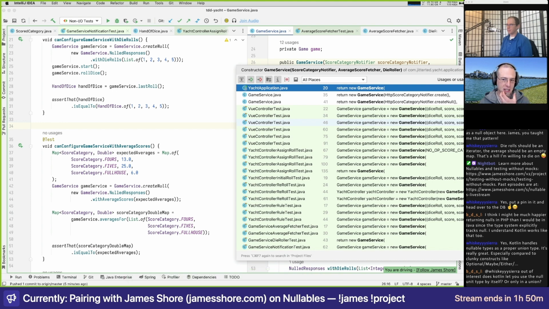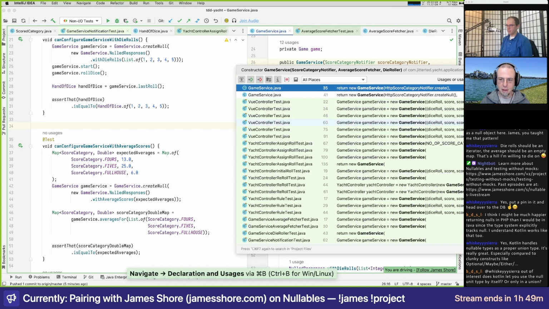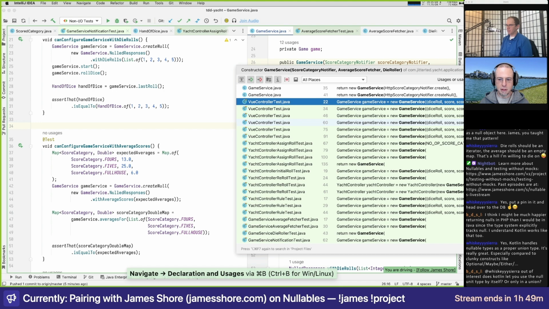We can start at the top, which is actually the application itself, or we can start with just the tests. No, let's just start at the top. We're going to change the whole thing over. Well, in this case, it's just going to be GameService.create, right? Yeah, since it's already doing the create. That's what we want. That was easy. All right, so next. These are GameService itself, and the rest are in tests.